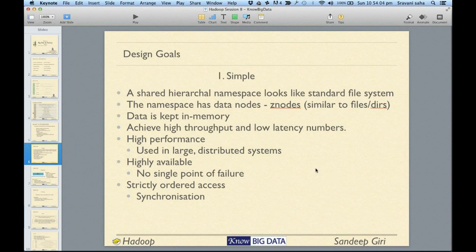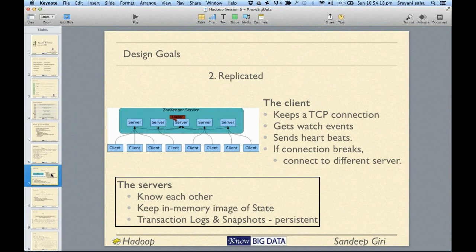Third, every update is ordered, which means if I made a change now, my change will appear before a change made by any other person at the same place. Fourth, it is extremely fast. At Yahoo, the throughput was benchmarked at over 10,000 operations per second. Now let's have a look at it.